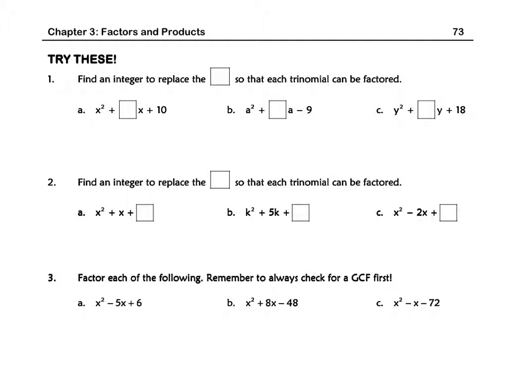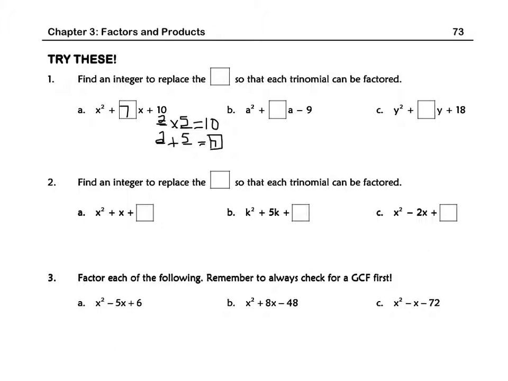So basically, if you work backwards and say, if it's factorable, I would have to find 2 numbers that multiply to give me 10. And whatever numbers I choose that multiply to give me 10, when I add them, it should give me whatever's in that box. There's more than one answer for this, but one possible answer would be 2 and 5 gives you 10. So 2 plus 5 would be 7, so 7 should go in that box. You could also say 1 and 10, and if you said 1 and 10 were your 2 numbers, then 11 would have to go in the box.